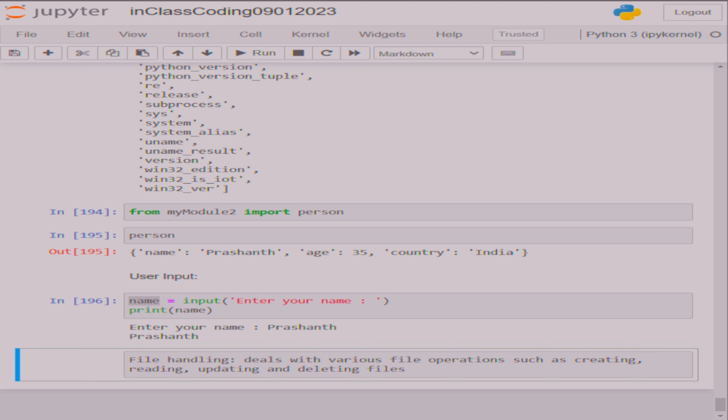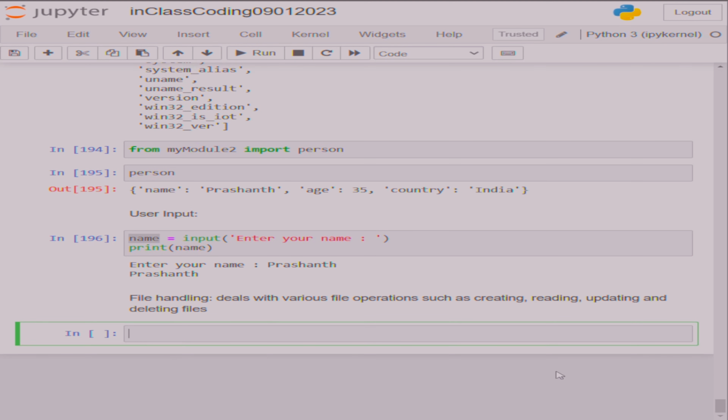So basically we have these things present whenever we try to handle files. Ultimately we are trying to do one of these operations.